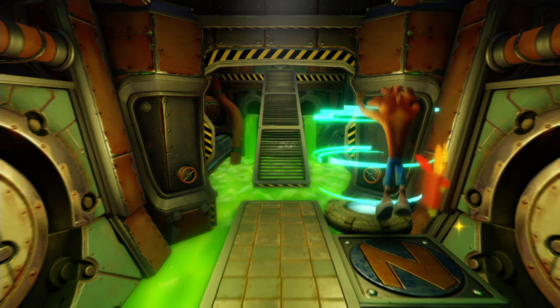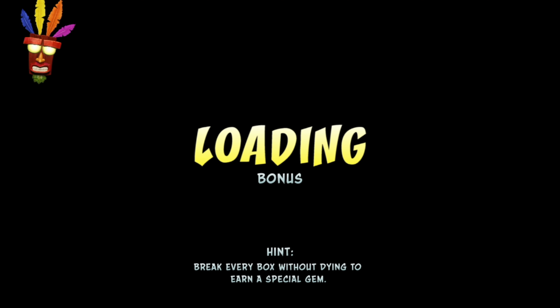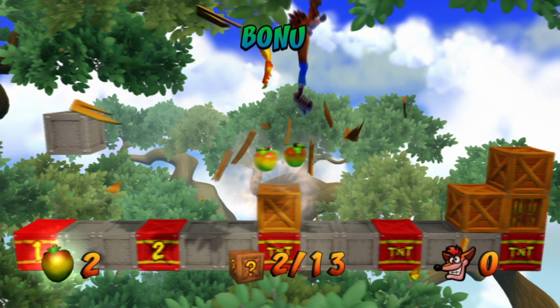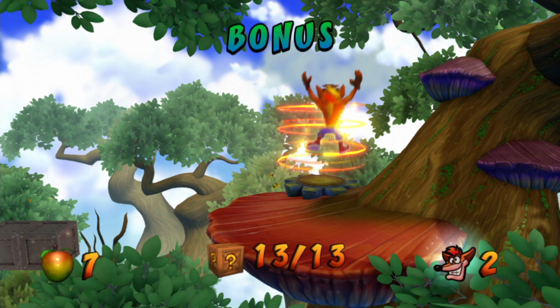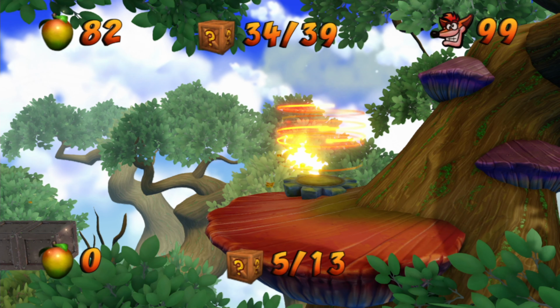And here comes the final Tawna symbol. It is bounce time. B-O-U-N-S. 13 crates. And this one actually containing TNT crates. And remember, as long as they are 2 crates apart, they can actually ignite each other. So be quick there. As you can see. Would be a waste to actually lose your Aku Aku in a silly bonus like this.